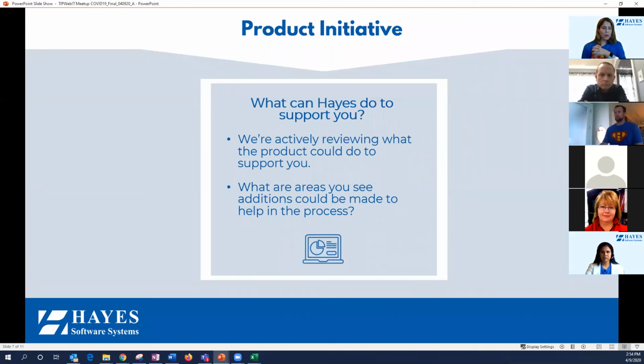So not just helping out with processes and procedures and that safety piece and ways to distribute quickly and safely, but also we are thinking to the future and what collection will look like. What are the areas that you see the potential for some additions to the application or some alterations that would be beneficial, you feel, as you are looking at collecting?